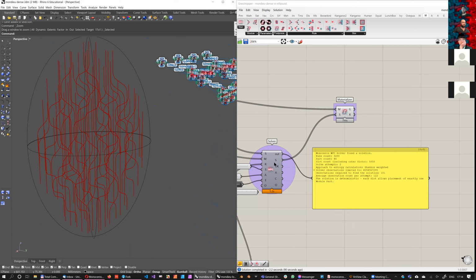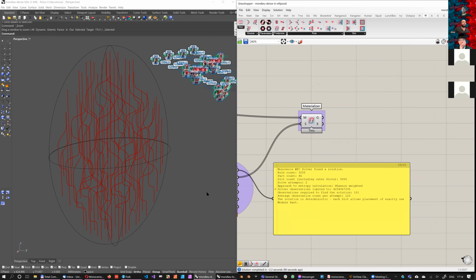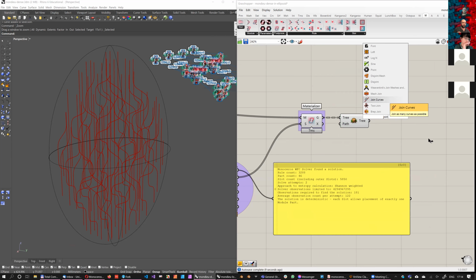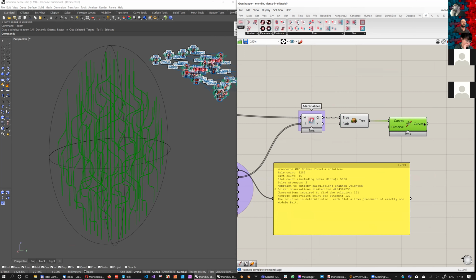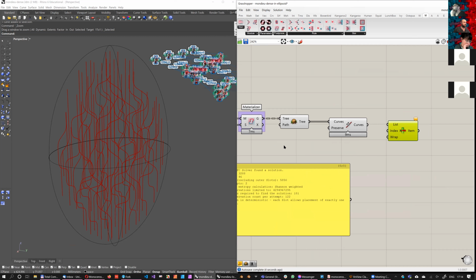So I will show you what I mean by not being just a vertical column. Join curves. This list item. So this gives me altogether 50 different lines and curves.